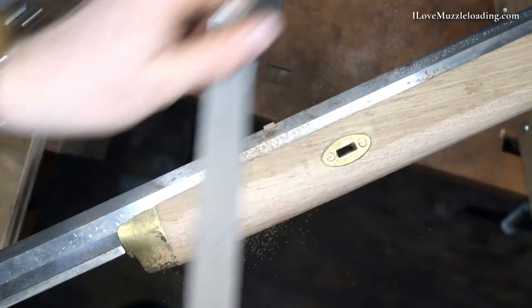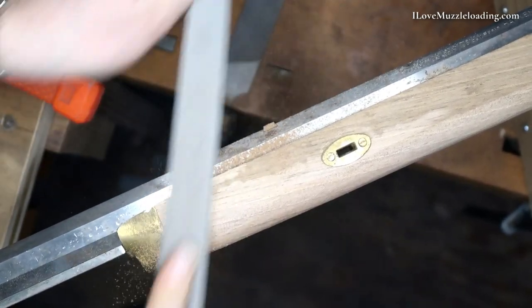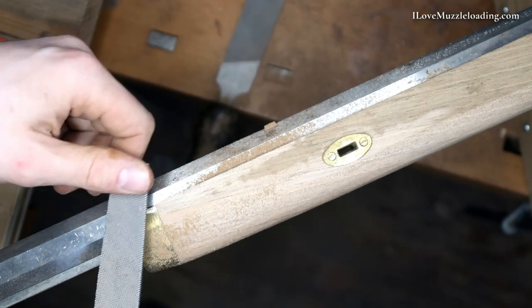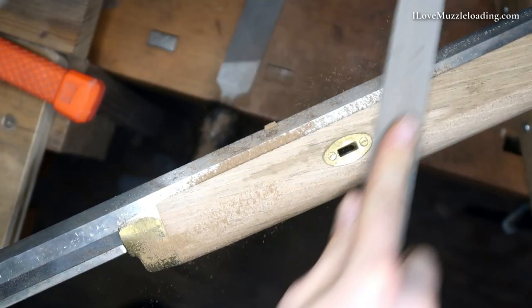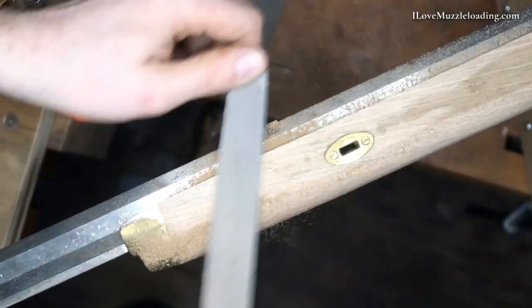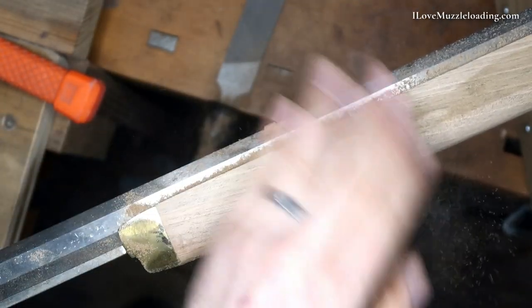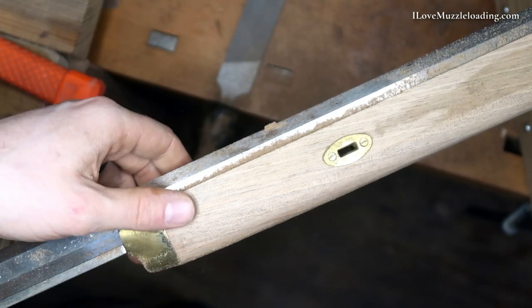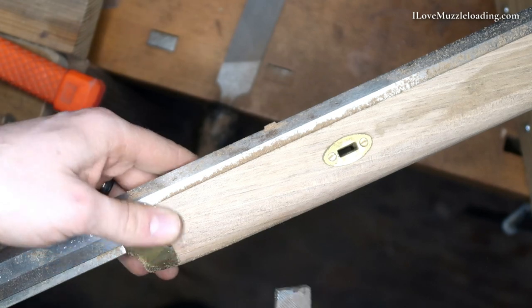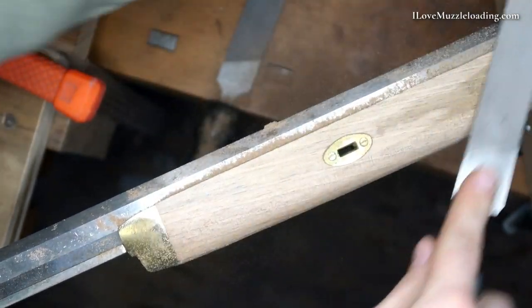Being really gentle out here at the fore end with that end grain, just kind of riding that in. As we come up here to our nose, I'm going to start angling my file so we have a nice slick curve around it into our barrel. We're going to do the same thing with our nose cap — it needs to look nice and petite as it comes in to the barrel. The Hawken rifle is a man's gun — a nice thick durable mountain gun. But when we look at and study photographs, not to say that I'm a Hawken expert by any means, we still do see these traditional artistic values in the layout and presentation of these rifles. It's really what makes one look beautiful — these little details.